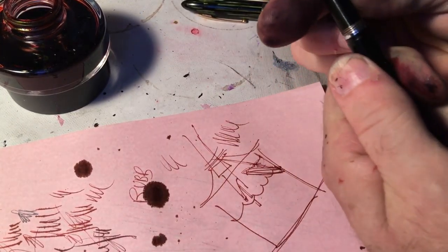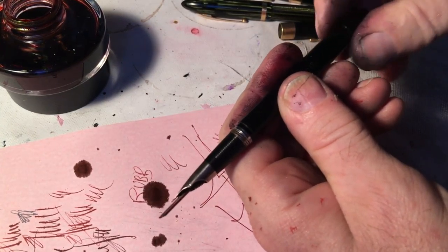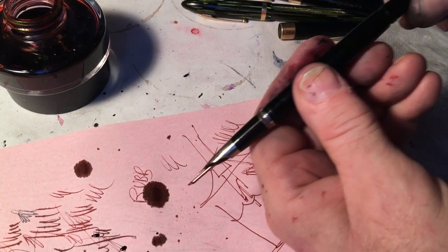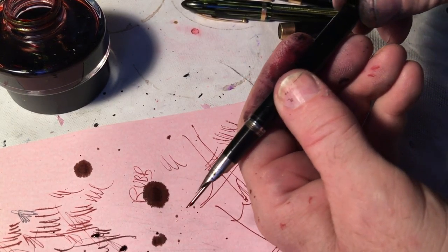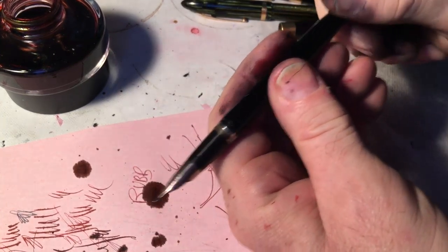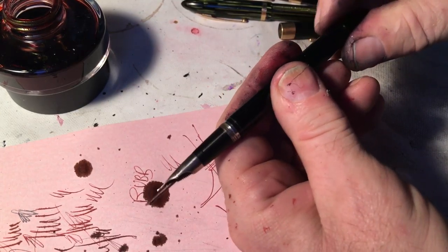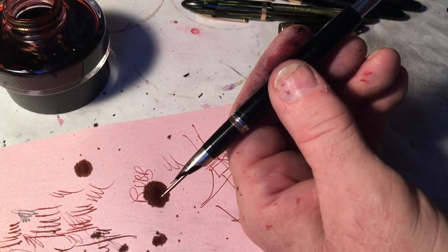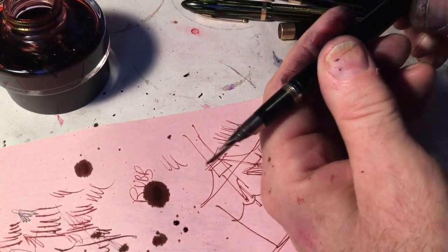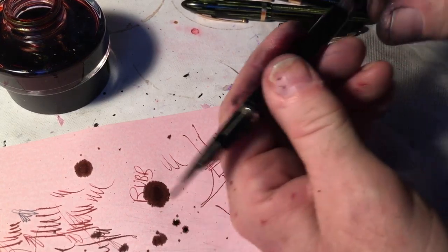I think the only good thing about these Schaefer snorkels is if you were having a duel, if you had to pick your weapon, and pens were the weapon and ink was the bullets, this would be the pen to have, because this one does shoot a very strong stream of ink relatively straight out of this thing.